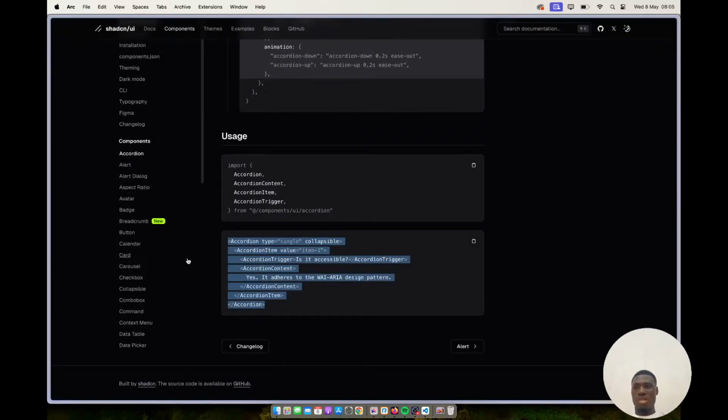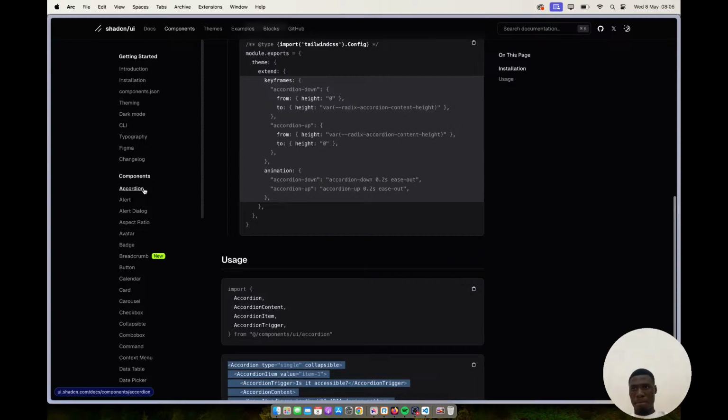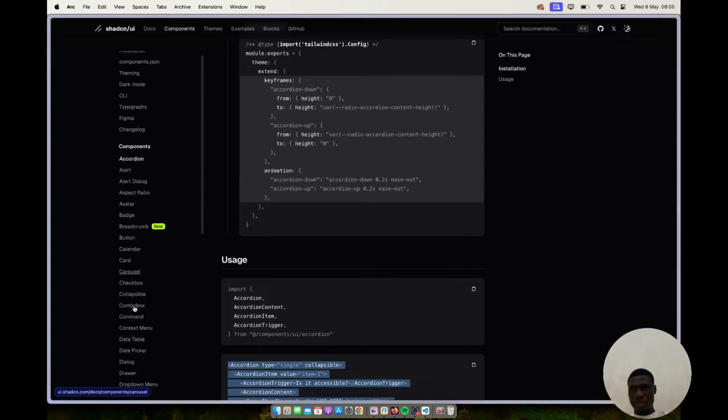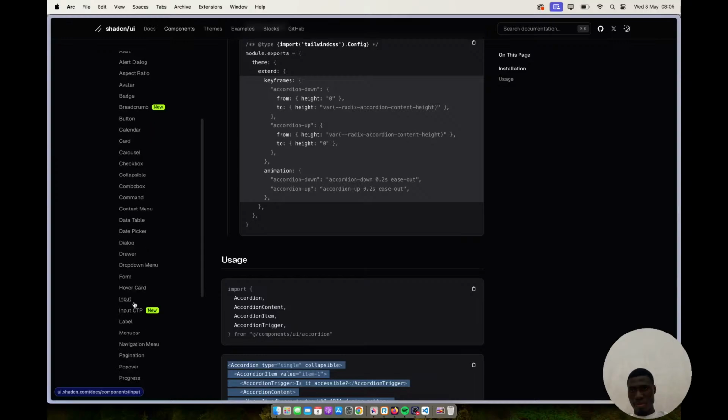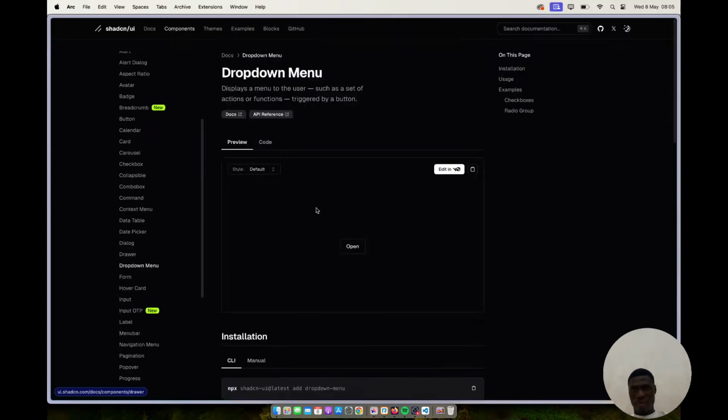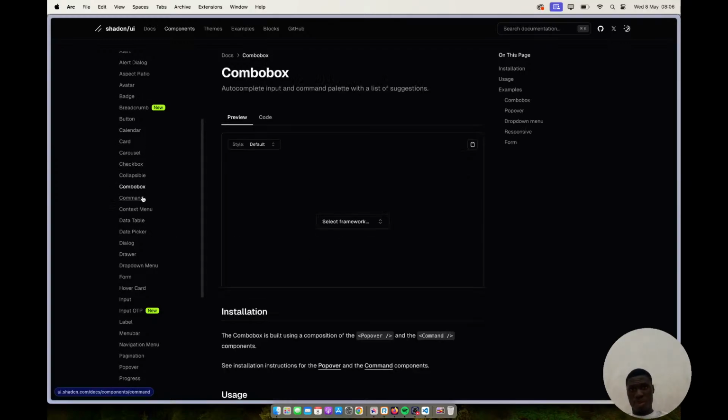So let's go to shell scene. So we have one way, not drop down menu. Combo box, right, we can use combo box.